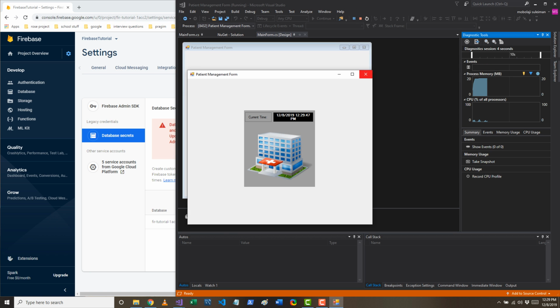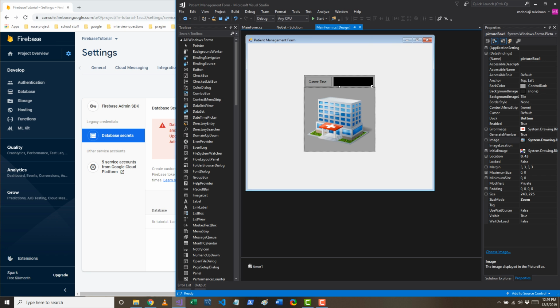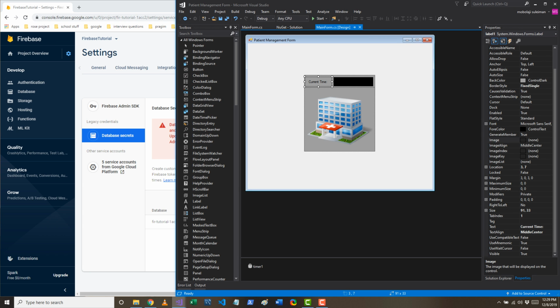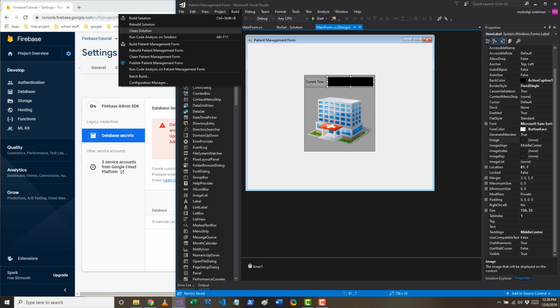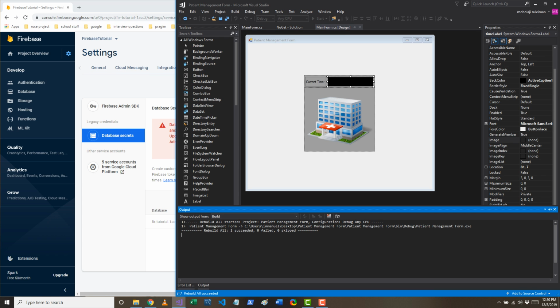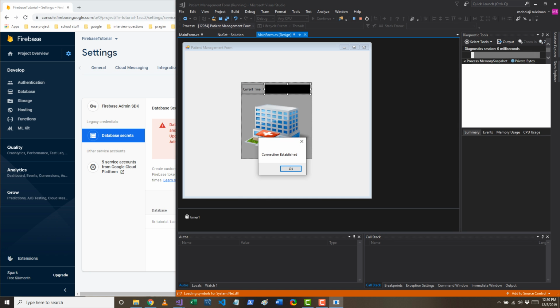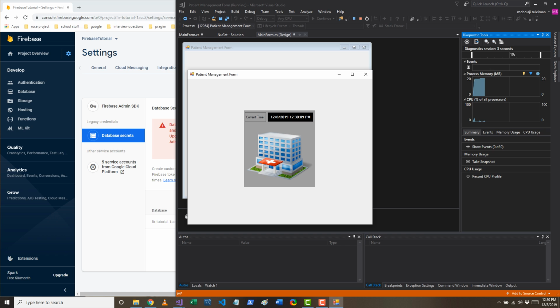Oh, I see, it's too long. Okay, it's not long enough actually. So let's shorten this a bit. And hopefully this will fix it. A lot of programming seems to be trial and error. There we go, good. So now every time you load up the screen, you'll see this panel with this icon and the current time running constantly.